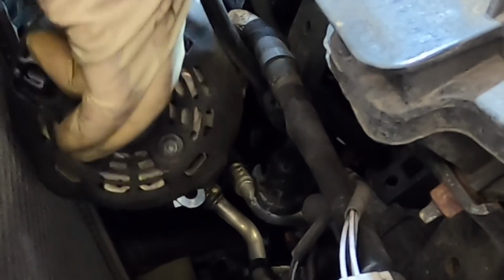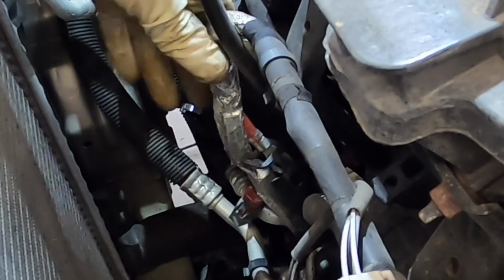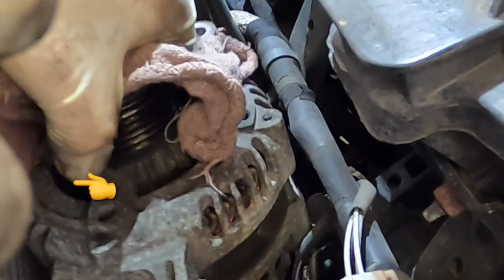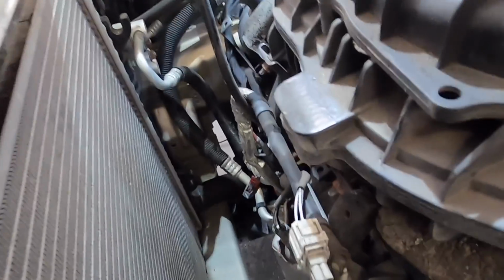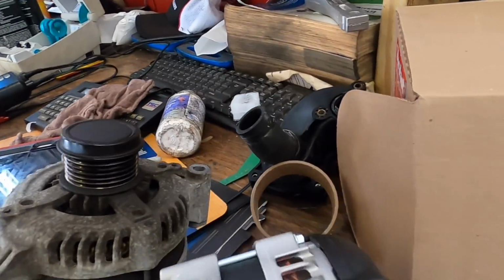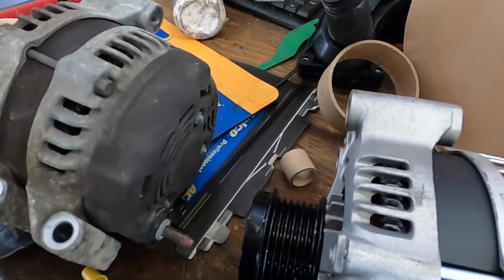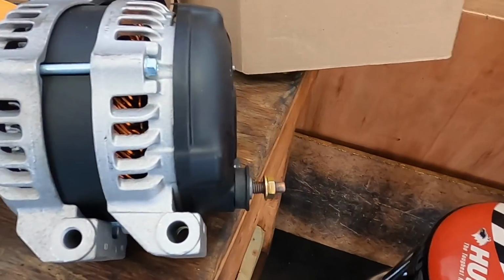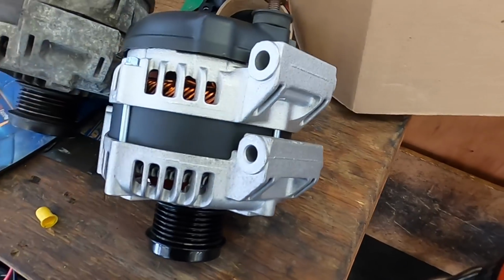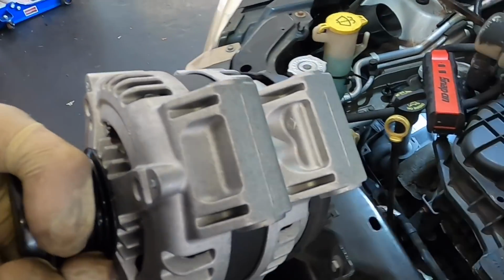Uh-oh. There's nowhere for it to come out. That's not cool. There we go. All right, no radiator damage. Yay. Okay. And comparing to the new one, it looks pretty good. Connectors are identical-ish. Okay, this one passes visual inspection. Let's install it.